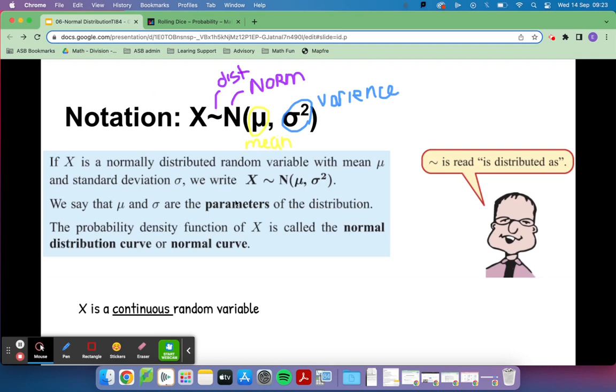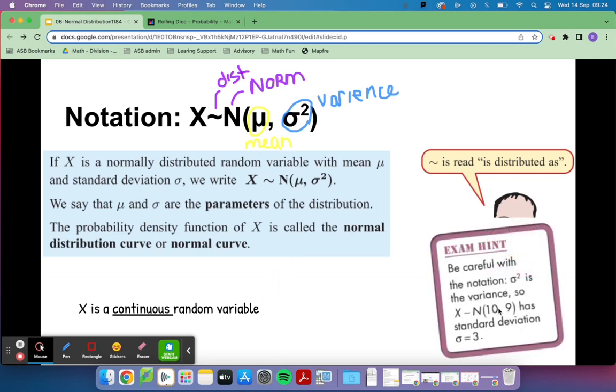One thing that we're going to want to make sure that we know is that when we're taking into consideration a normal distribution, our data is what we call continuous. It doesn't have to be discrete data, which was the case for binomial distribution. So now we're looking at continuous data, data that can be very precise, like your height, where you could be 172 centimeters. You don't need to be exactly 170 or 175.